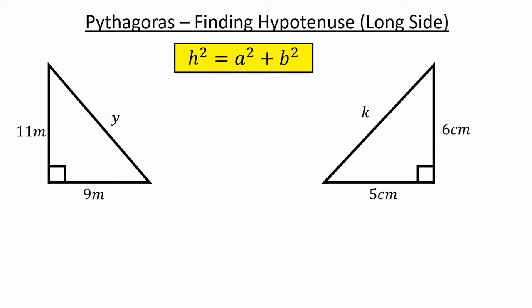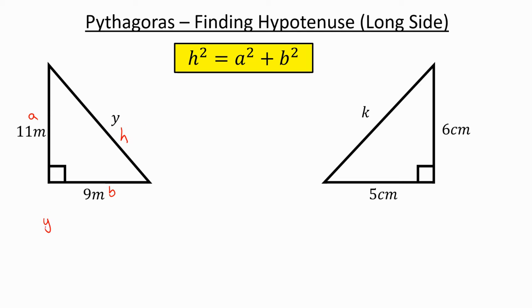And so in terms of our formula that shows the relationship or the connection between the sides, h squared equals a squared plus b squared. And so remember, h is the hypotenuse, or our longest side. And so in this case, h is this length. This is our hypotenuse. And a and b are our other two sides. It doesn't matter which way around they go in this case. So if 11 is a, perhaps we could use 9 as b, or we could do it the other way around if we wanted.